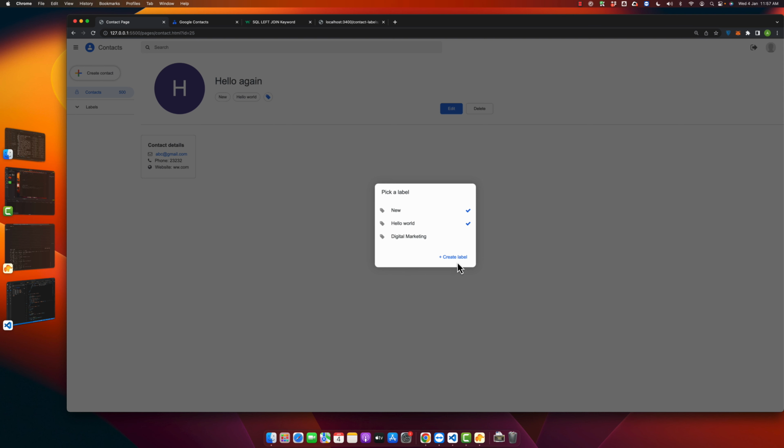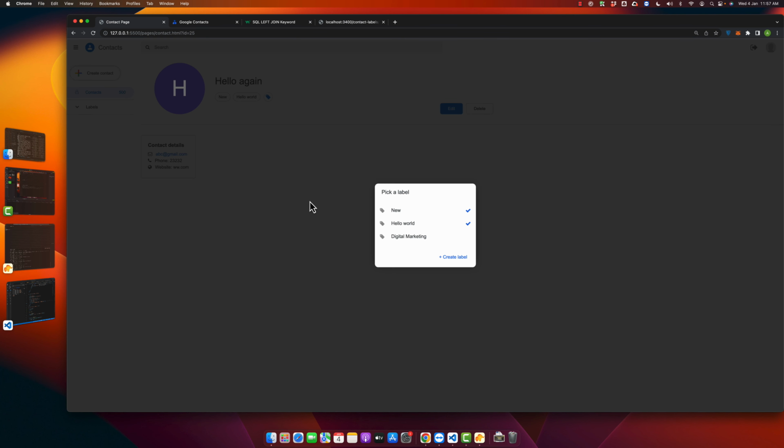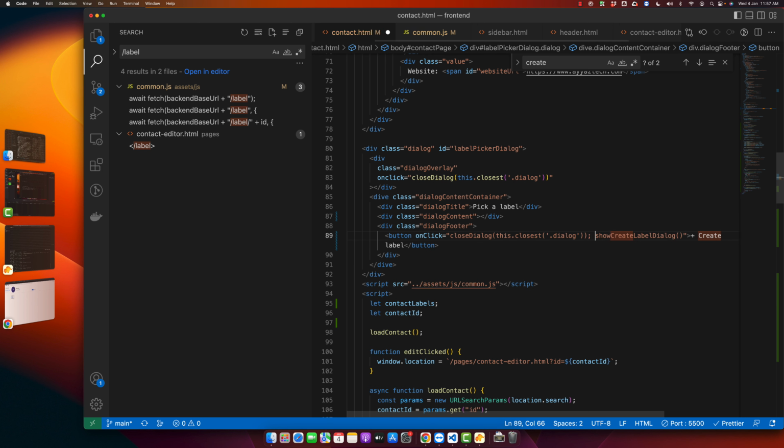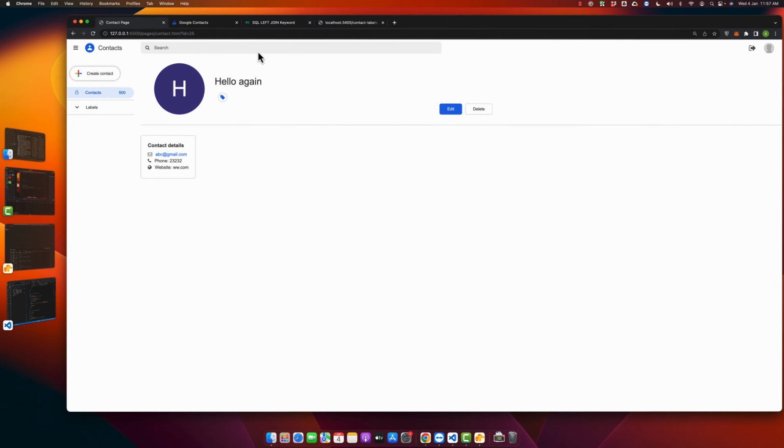I clicked on the create label. The create label is visible, but that is behind this overlay. So that means when you click on that, before showing the create label dialog, we have to hide the existing dialog. For that, I would have to call this function first, and then I would have to call this function to show the create label dialog.